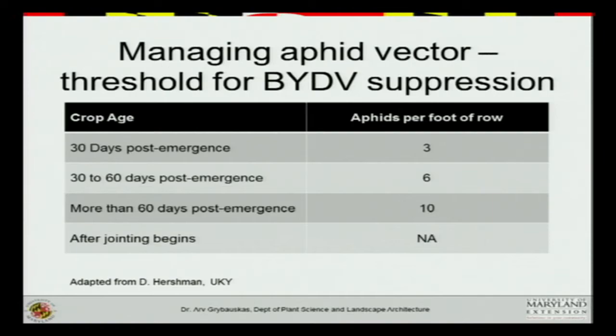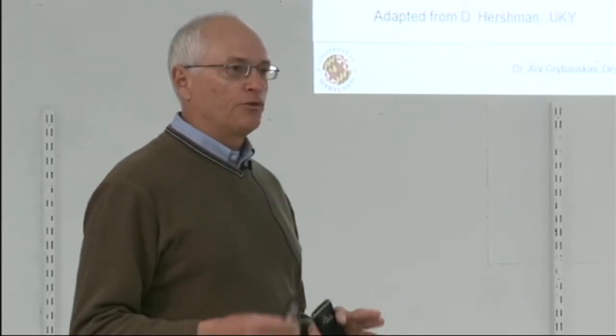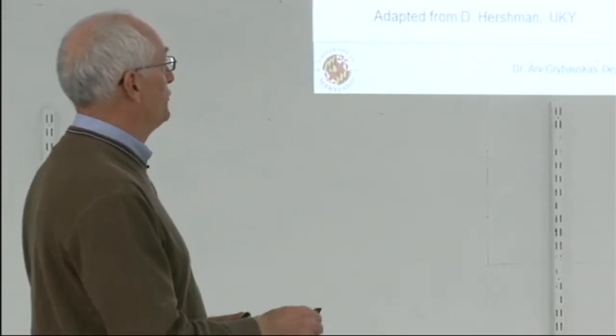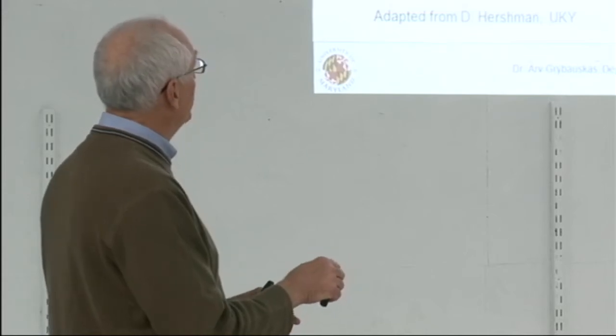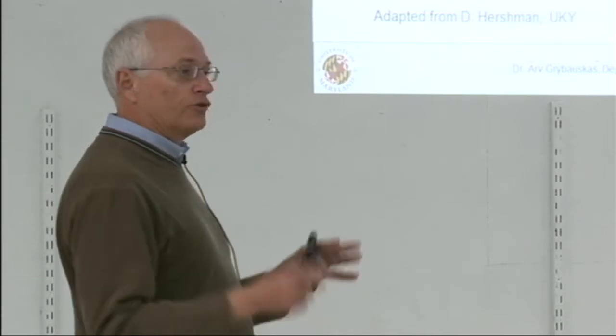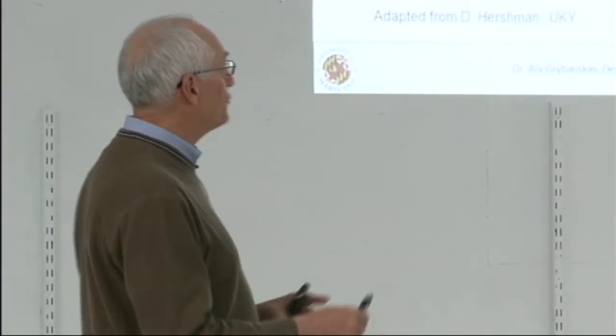As a result, where they have a more common barley yellow dwarf problem further south, this is a chart from Kentucky's Extension Service, with some recommendations on how to reduce barley yellow dwarf by managing the aphid vector. They do it on the basis of thresholds of aphids per row foot. Within the first 30 days from emergence, you're looking at the lowest threshold of 3 aphids per row foot as a target for using insecticide to try to reduce infection.